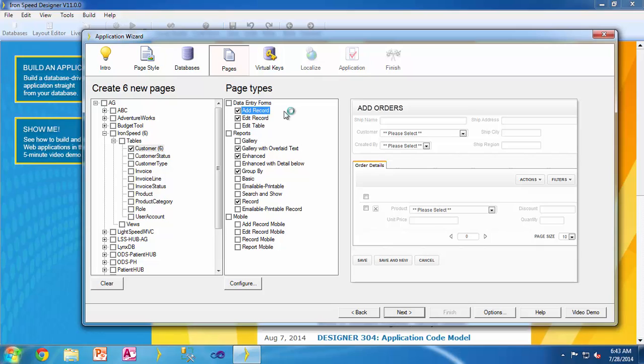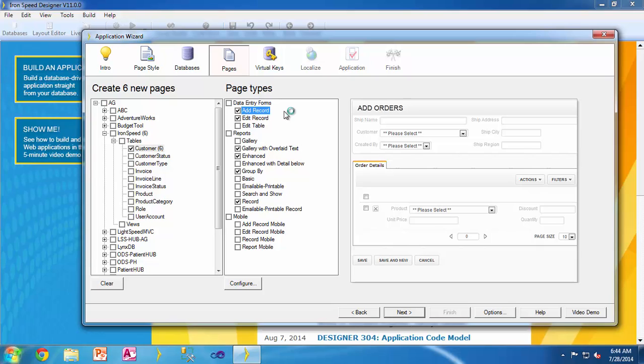Now, of course, this could be very overwhelming. So once again, my recommendation is to get your feet wet, start small, pick 1 or 2 tables, pick 1 or 2 forms, see what the system generates. Don't be afraid to crash this application once it's been generated and you have worked on it the first time, and then start another application.